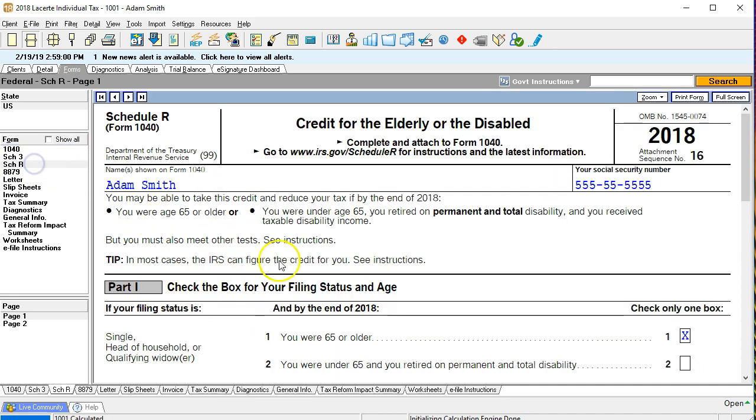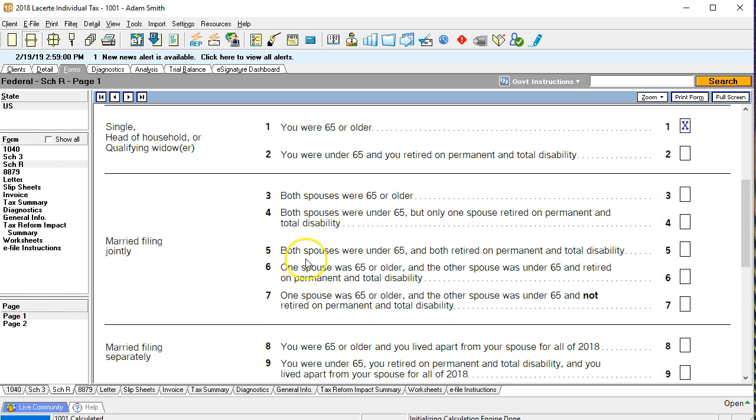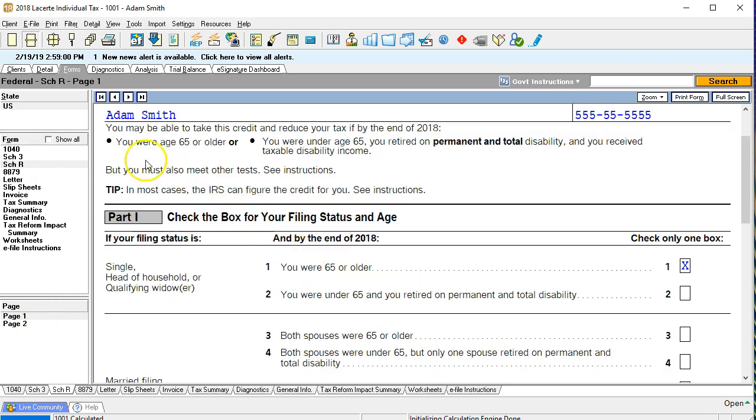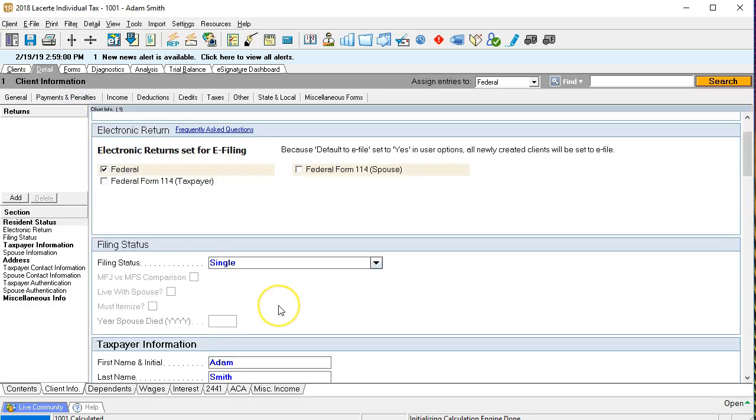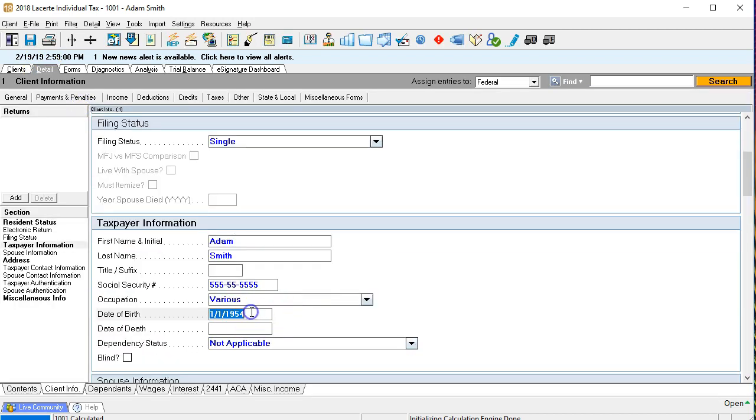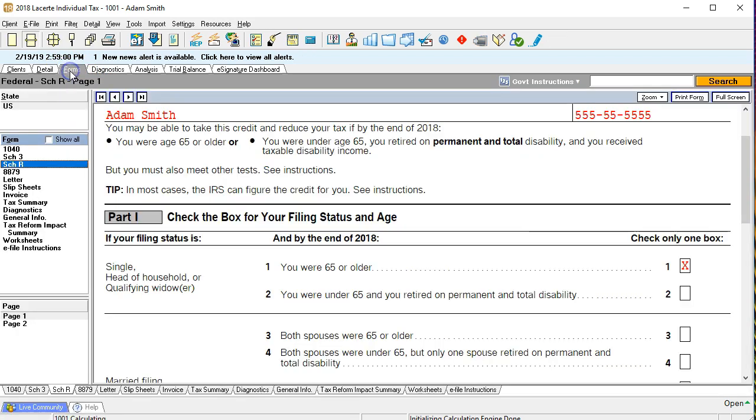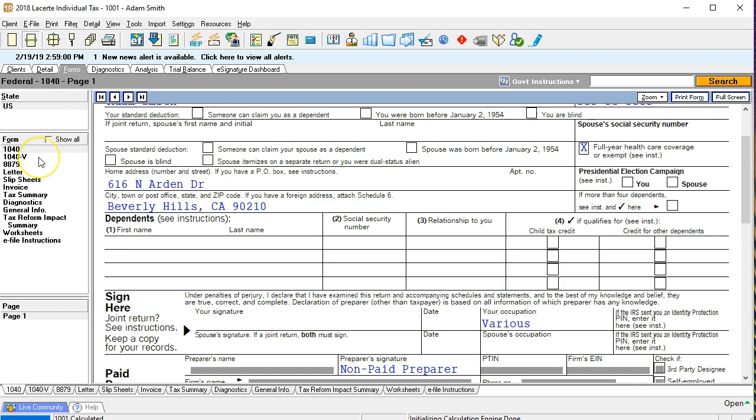So if we go to Schedule 3, we can see the credit is being calculated with this form. If I change the date and say, okay, what if we change this to one day later, January 2nd, which they would say would be January 1st for counting purposes according to the regs or the instructions, the publication, we're going to go back to our forms, and you'll note that the software basically disappears and no longer is calculating the credit.